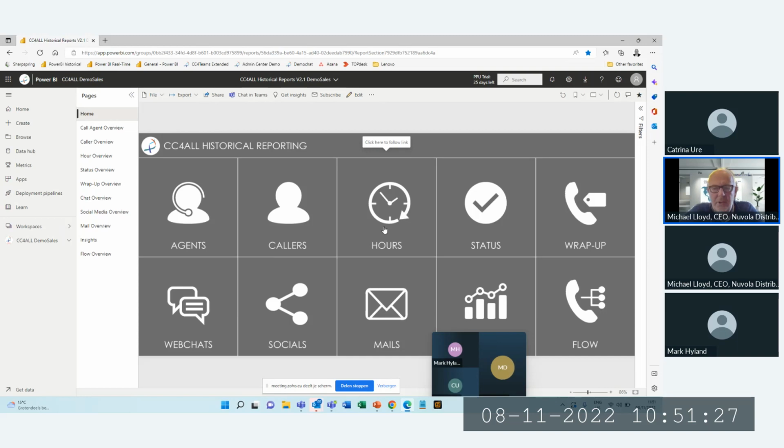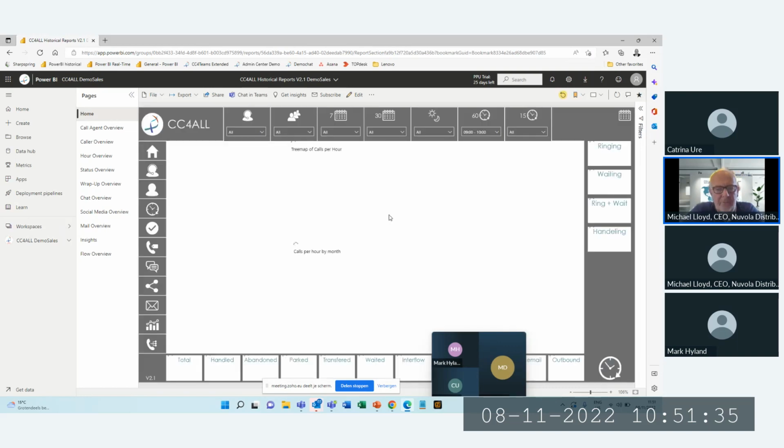So when new functionality arrives, the template will be automatically updated. So all the information is always available. For this example I will open the one I like most, and that's the heat map.